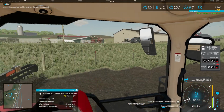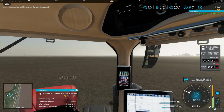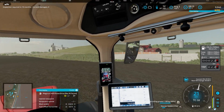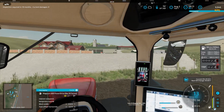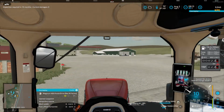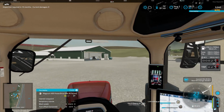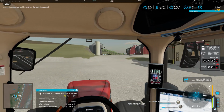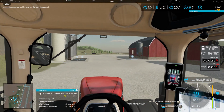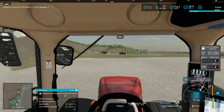So, let's raise this bad boy up. Take her back. Yeah, it's going to be painful paying for this tractor. I mean, I owe $200,000 on it. Financed it through the Case dealership. Better rates than the bank, so that was kind of cool. I can pay it off early without penalty, so that's good too.